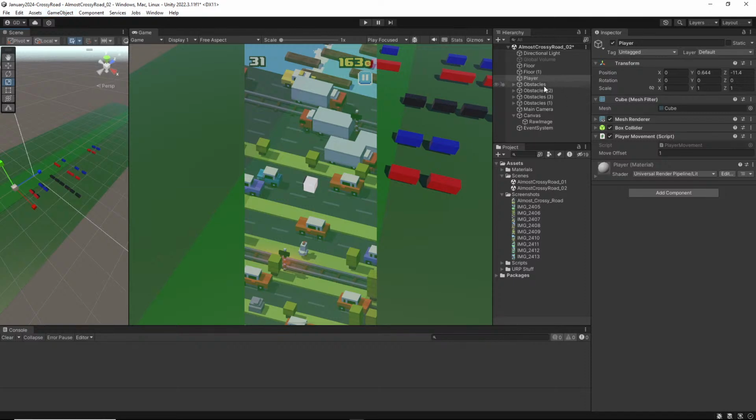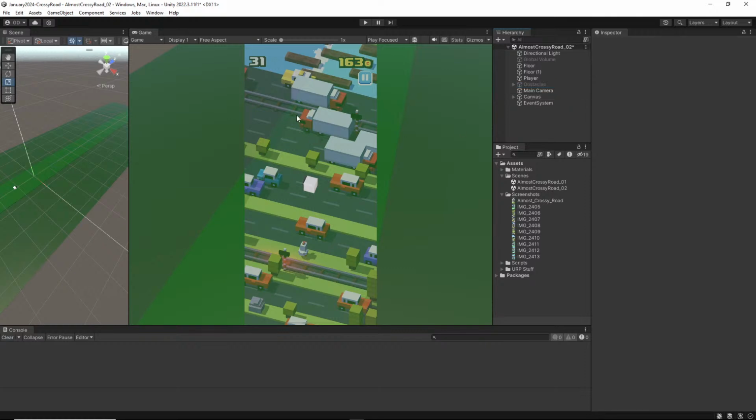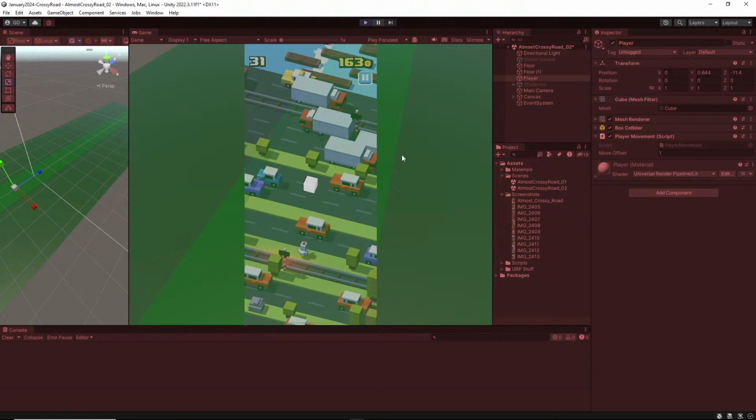So let's turn all those off for a minute. I'm going to create an empty, which is kind of a way to organize things in Unity. And I'm going to set the position as 0, 0, 0. Call that obstacles, bring it up here, and just move all those in and turn that off. Because now I'm going to make some roads, or some little pieces that will sort of move like roads.